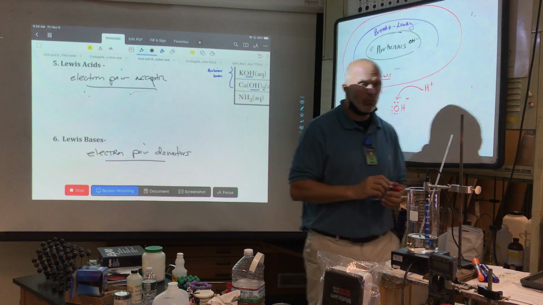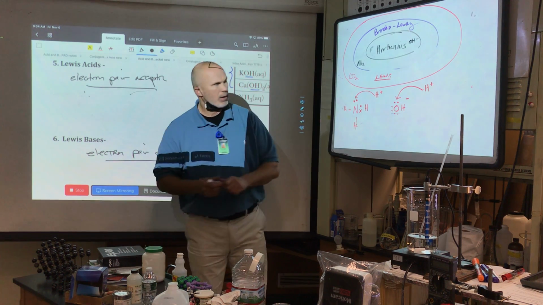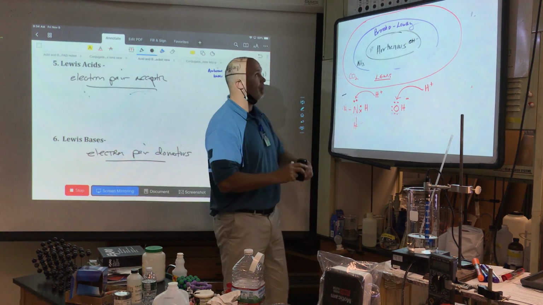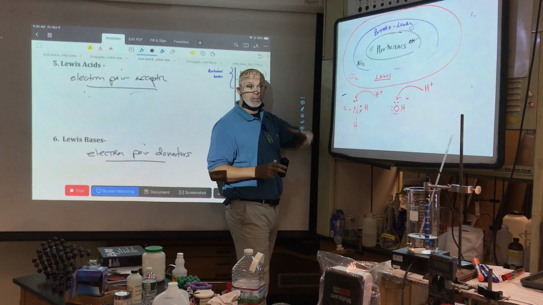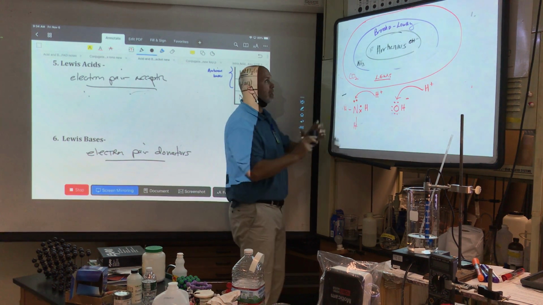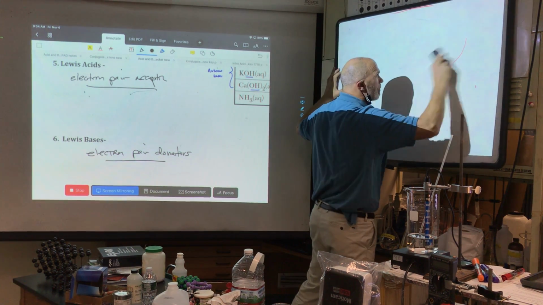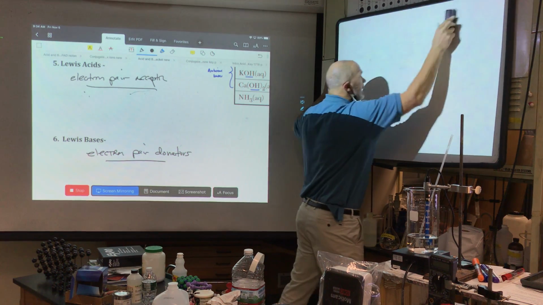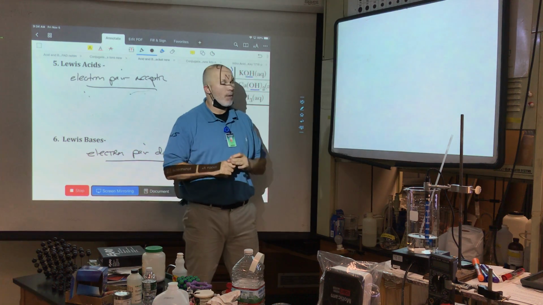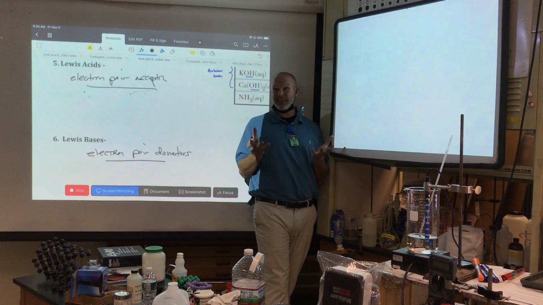So I want to draw what we call a mechanism. Hopefully with a black marker, I feel like I should use black here. Okay, so I want to draw a mechanism and show you a very important mechanism of how CO2 increases the H plus. We talked about yesterday that acids increase this. Indirectly it does. So stay with me, okay? Let's see how CO2 is an important Lewis acid that is threatening our oceans, threatening our air, and is a very important part of our bloodstream in terms of monitoring when to breathe. I think that's pretty important.